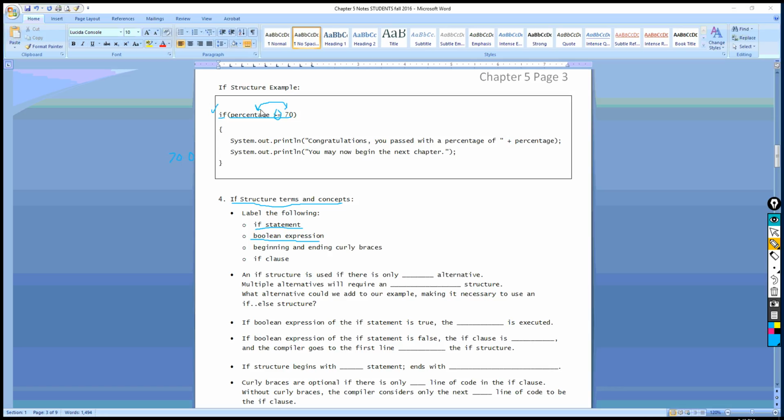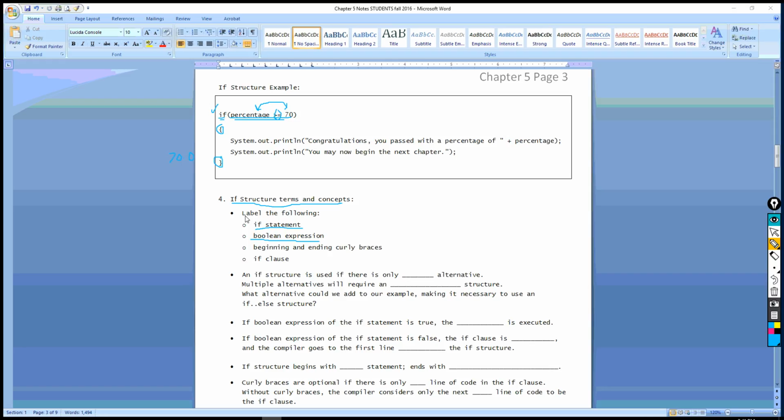So an if statement has the word if, and it has a Boolean expression within parentheses. The if structure also has the beginning and ending curly braces, which we've been using all along in our class as it relates to class headers and method headers.